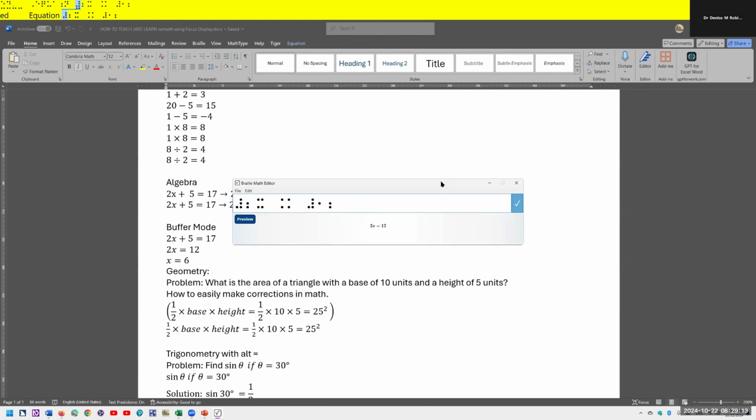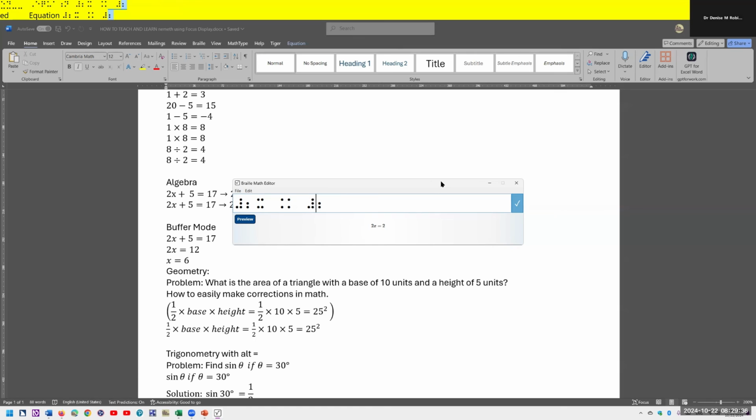Braille Math Editor equation edit end. And I'm going to left arrow. Dots 2 3. Well, let's say dot 2, because I forgot it. 2x equals 2. And you kind of laugh at yourself. So please, if you see any mistakes, let me know, because I'm doing a lot, and of course it can conflict with a video. But yeah, you kind of have to laugh at yourself at that.